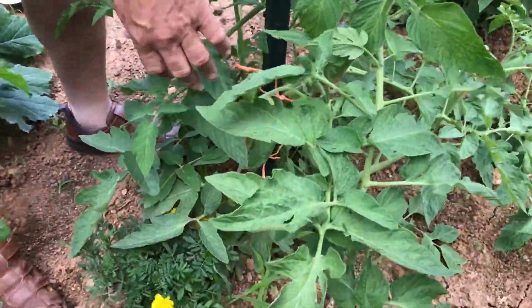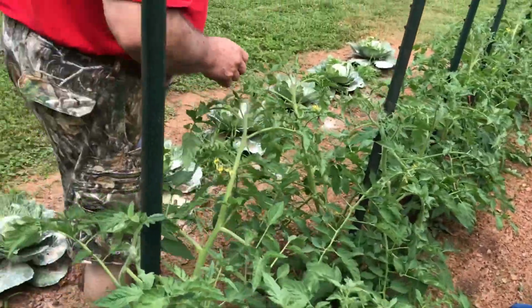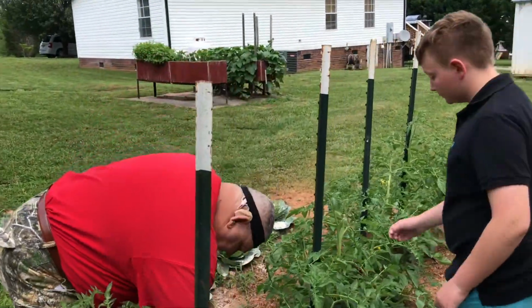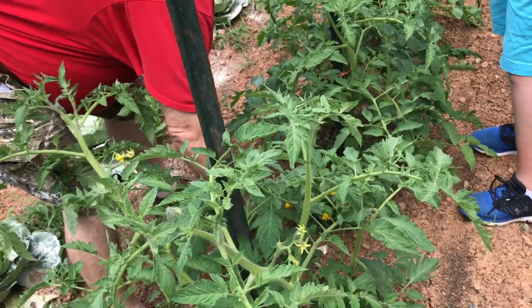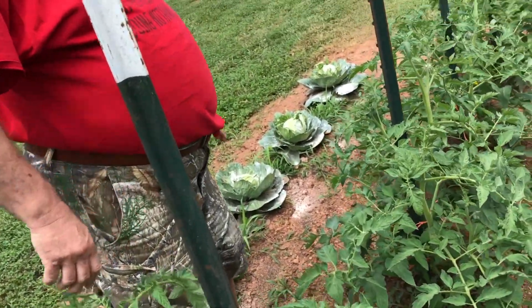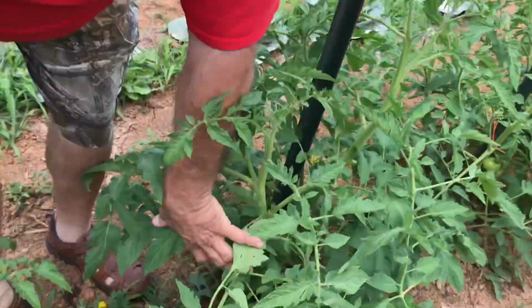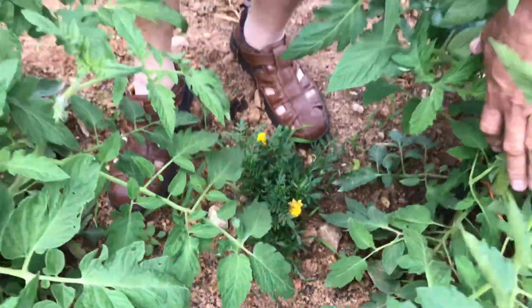And there's some there. You water these regularly? Haven't had to. It's been raining. Well, I guess the rain didn't happen. I've got to tie them up some more again. Rain does a good job of watering them. Yeah. What you do to keep the weeds out? It looks real good. And you see, I put marigolds between mine to keep the bugs away. And there ain't a bug on these tomatoes nowhere.